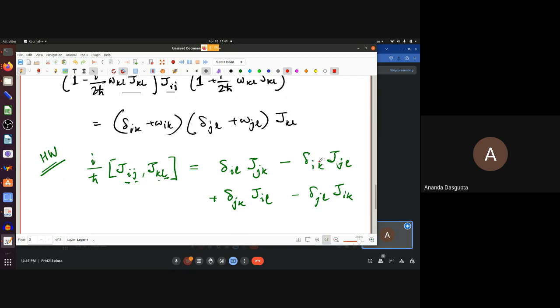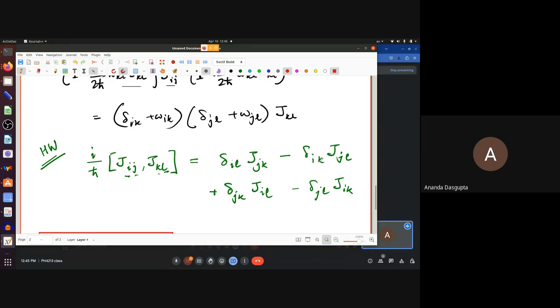Two things. One, it looks pretty nice. Okay, it looks horrible if you ask me. But frankly, it's really not very difficult to remember. You just remember one term. Take the two outer, two inner, put with a plus sign. The rest of the terms, even if you have forgotten completely, you can figure out from the fact that this whole thing has to be antisymmetric if we swap i and j.